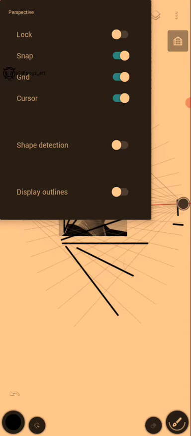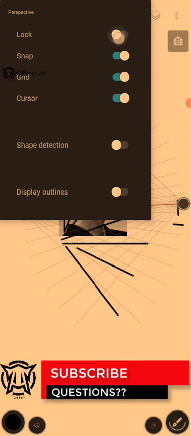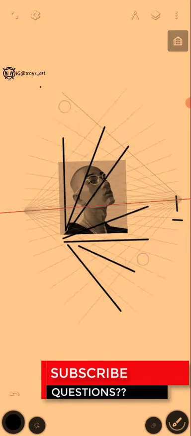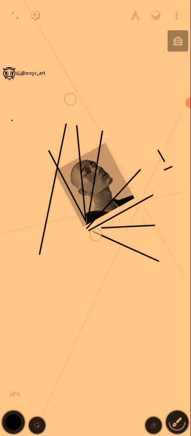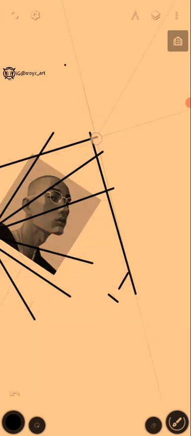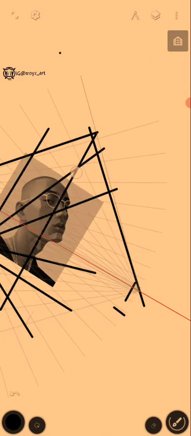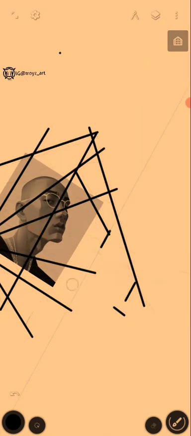and then you need the grid to see what you're doing. I don't know, maybe lock them to help you. Let's say you wanted to draw a building.